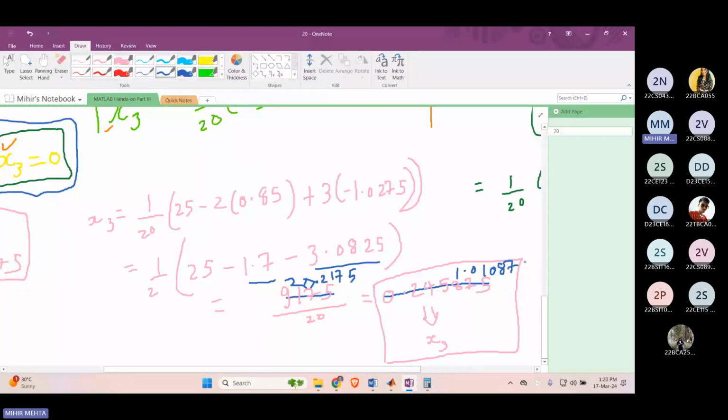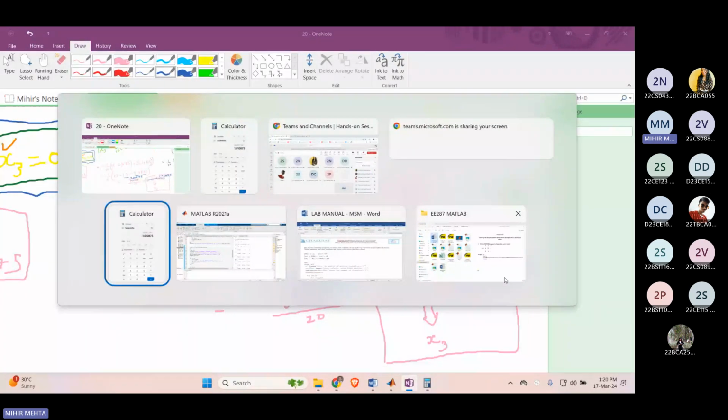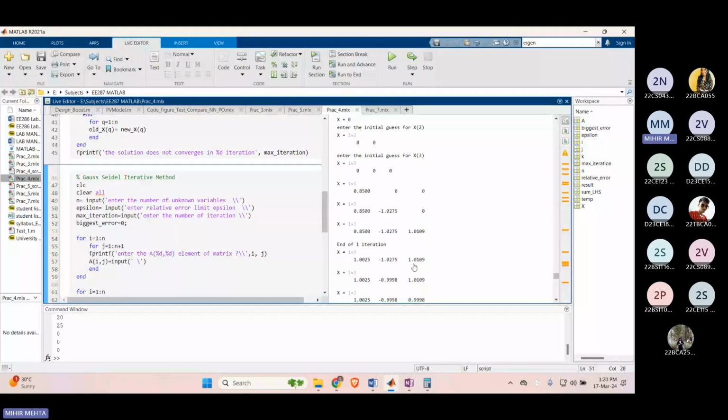So here my answer is 1.010875, and my system takes the answer as 0.0109.